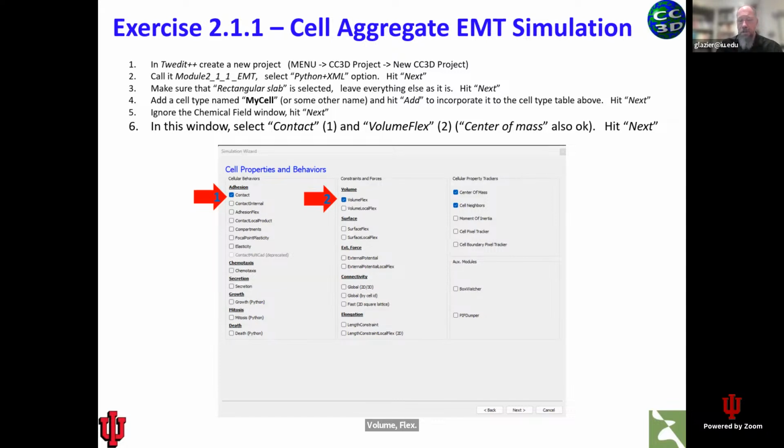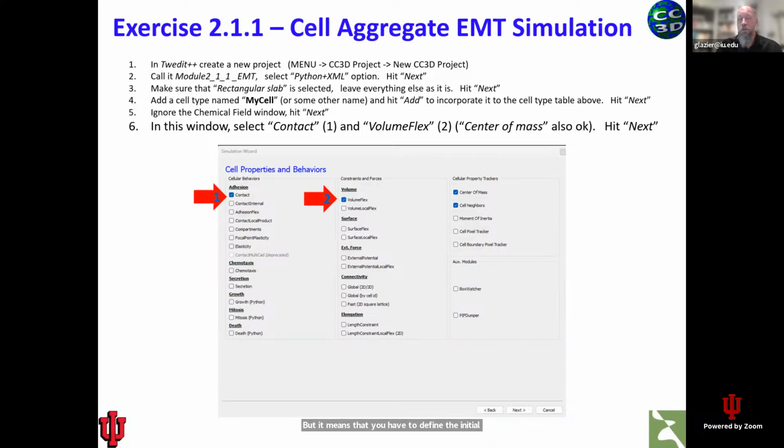There's a question between volume flex and volume local flex. Volume flex defines the volume of all cells of a given type, and it does it in XML. Volume local flex allows each cell to have its own volume and to change the volume of the cell one at a time, but it means that you have to define the initial volumes in Python.